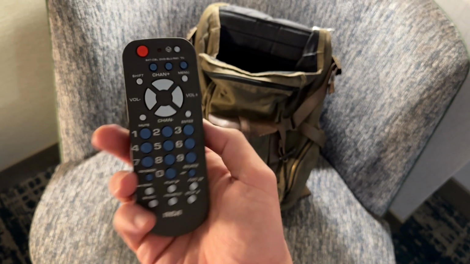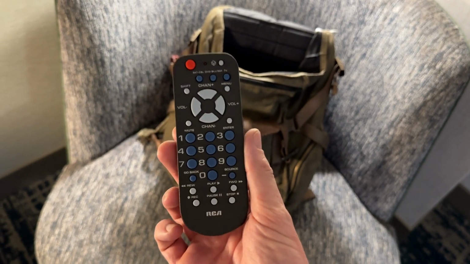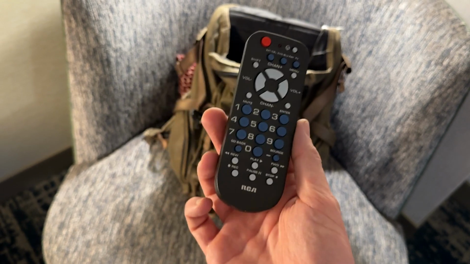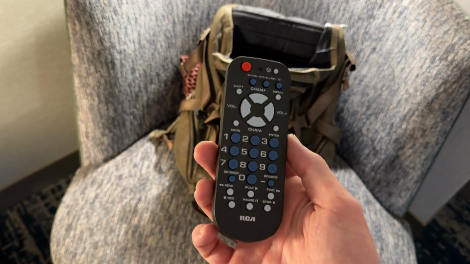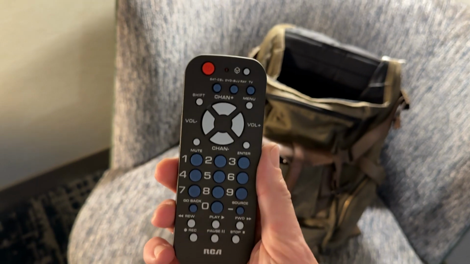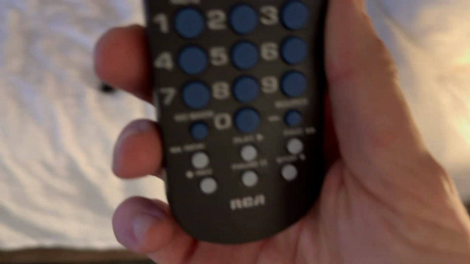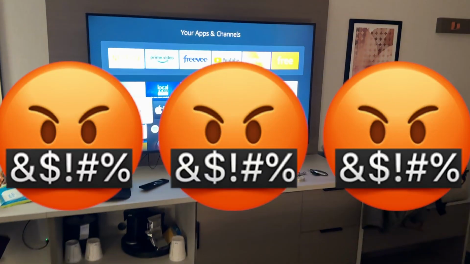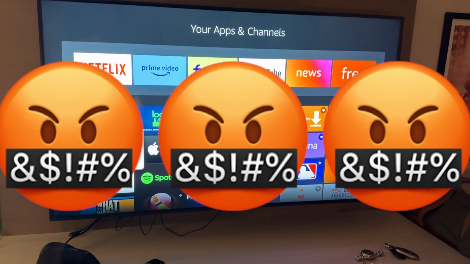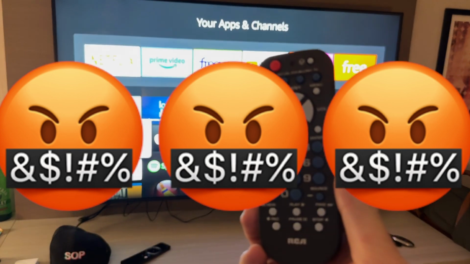And one more pro tip. It's nice to have a universal remote just in case to control the TV. Sometimes changing inputs can be really difficult. And also, sometimes the TV has the motion smoothing setting on it that makes TVs look like soap operas. So it's good to have a universal remote so you can adjust whatever you want to. I hope that helps some of you, because being in a hotel room, trying to get your Fire TV to work and it doesn't, frustrates me to no end.